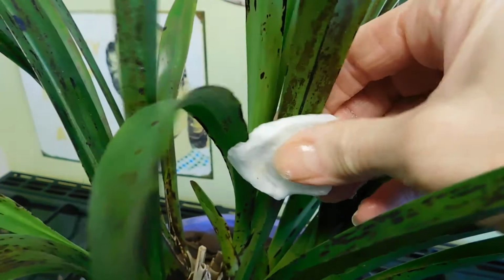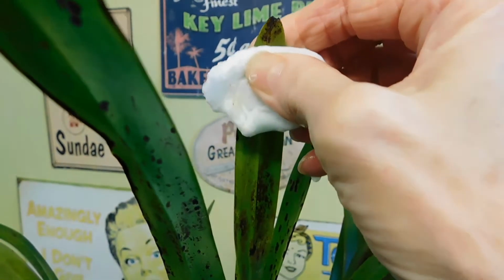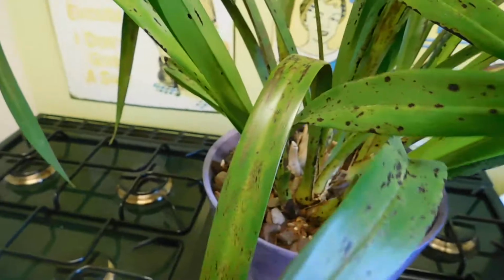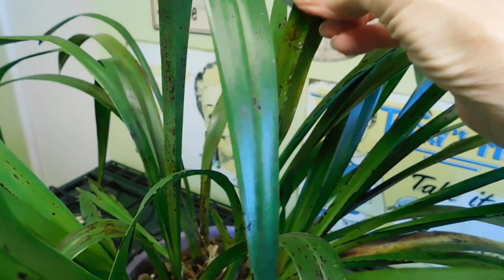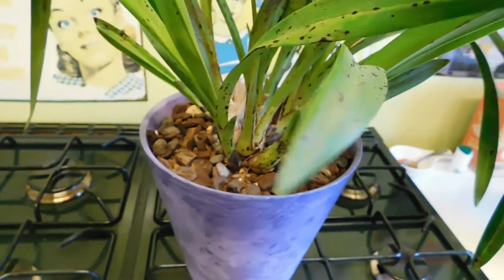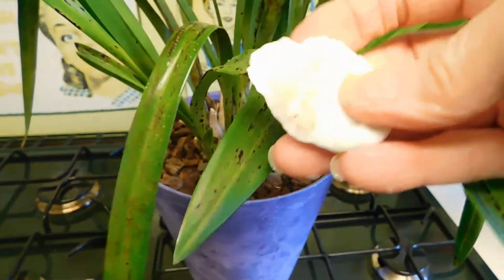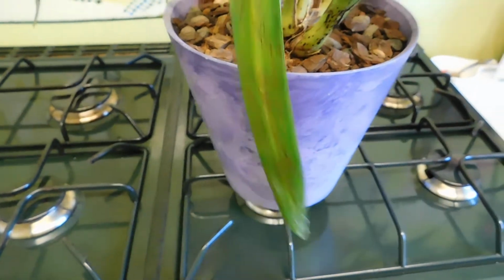Now let me just see if this leaf, if I can just bring this up here like this and see whether or not. See, that's not too bad, is it? So this one here might not be too infected. Let's just take it the other way on that leaf, because the leaf has the upside as well as the downside. You see, now that's not too bad, is it? So I shall lightly go over this one because it was stood next to the other one. I think that's just dirt. I don't think that is actual spider mite.